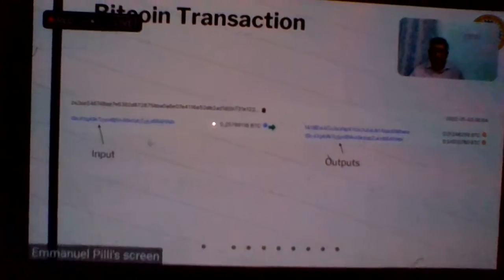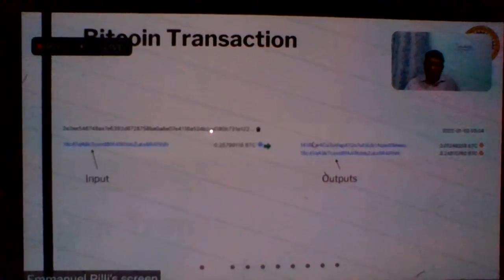So here is an example of a transaction. Somebody was asking me about a transaction, right? This is how a transaction looks. This is one address which has these many bitcoins. It's sending to these two addresses, and this is how the bitcoins are divided. If you add both of these, this amount will come. So you have this transaction, and it is going back to the same address, right? So this is what I told you: somebody is sending to a friend and himself. He is sending the friend so much, and the balance is sent to himself.